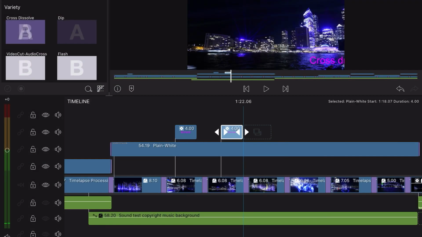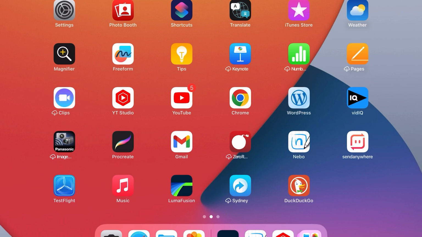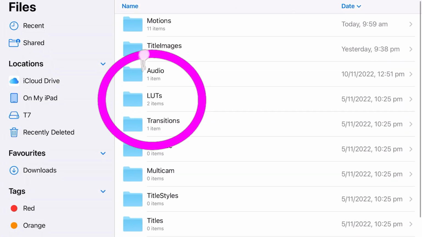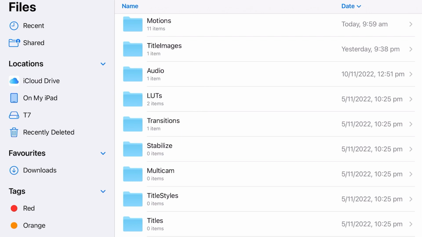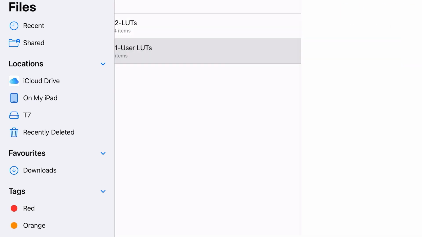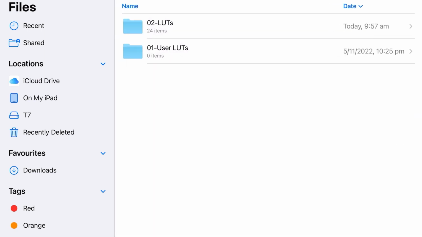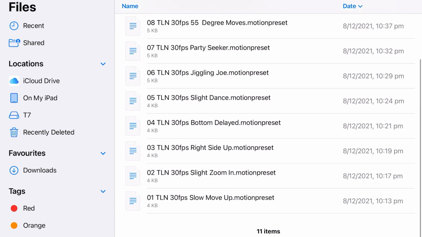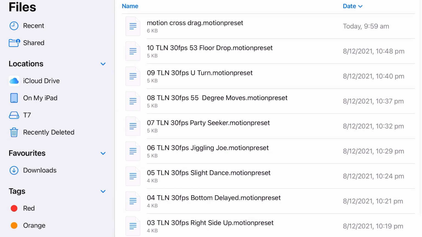So you have a similar process wherever you get it from: you go to the preset and you install it there. Transition, title, image, audio, LUT. There's a few user LUTs right here. You can install in there and it should work. It should work, but somehow it didn't work this time. I think they are in the process of fixing that. I think there are people raising this question to LumaFusion already, so they should fix it soon.